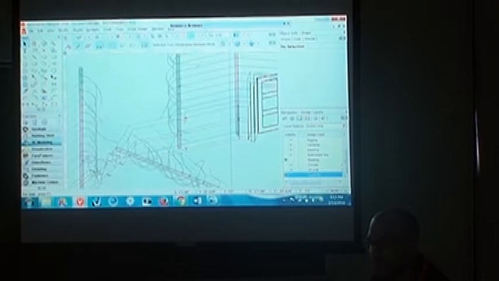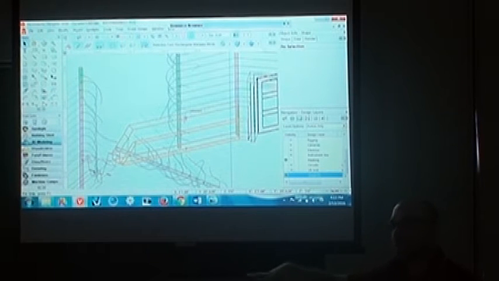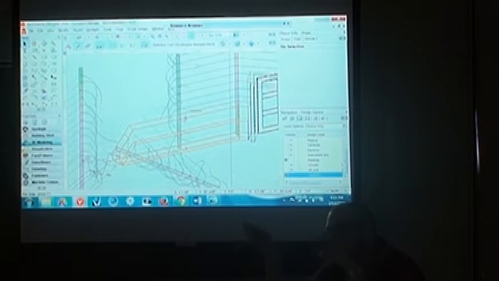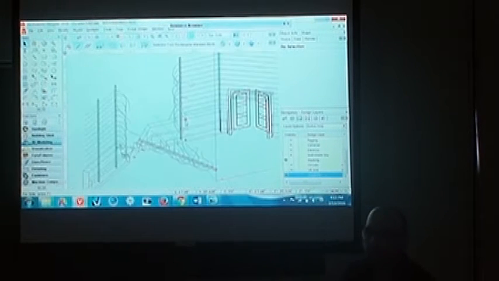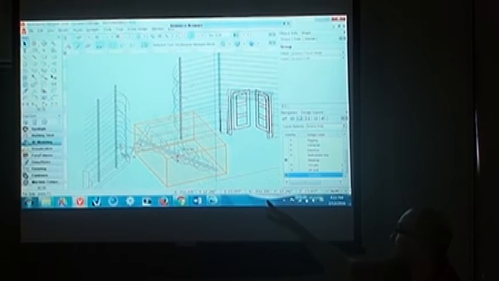So that's another way to use the custom working plane if you need to do something on an odd angle like that, and it may be faster to do it that way. You could always extrude something on the ground plane, on the layer plane, do it flat, and then move it, elevate it, rotate it a little in this axis, then turn to your right view and rotate it a little in that axis, and keep doing that. That's kind of how I got this post to be laying on the ground right where I wanted it. You can do that, but sometimes it's just easier if you know right where you want it to be.